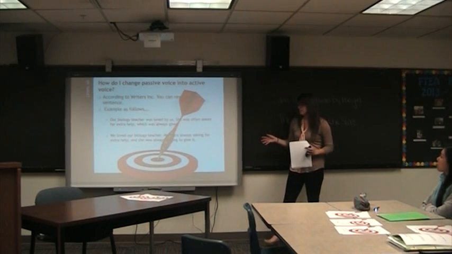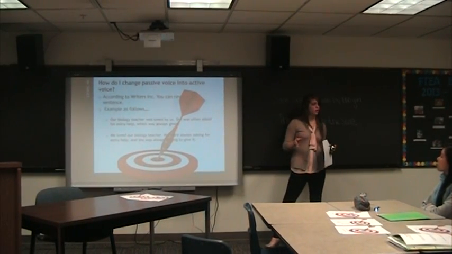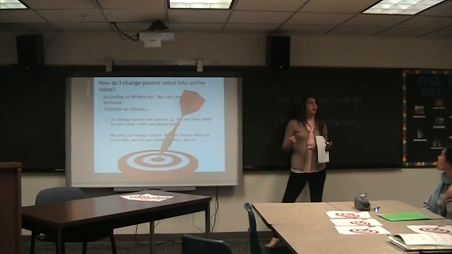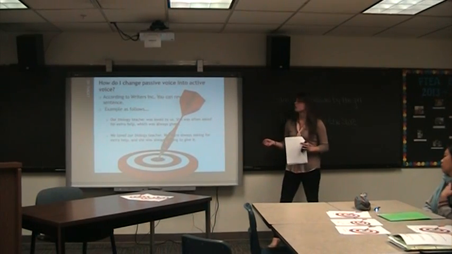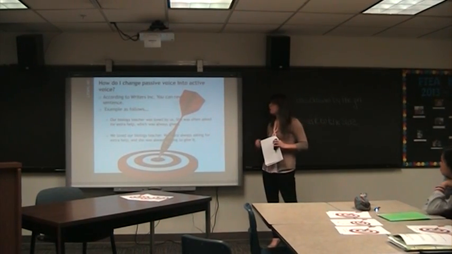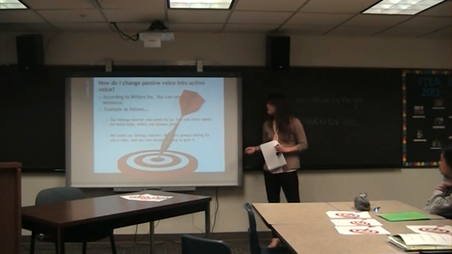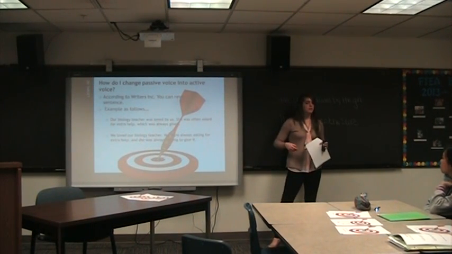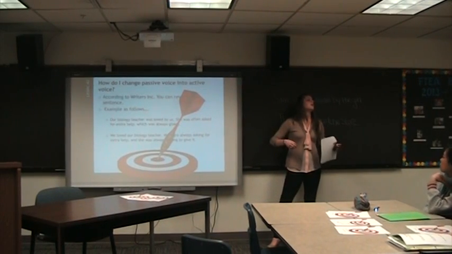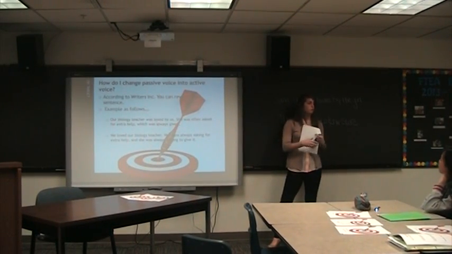This is passive, and sometimes it can be a little wordy and hard to understand, but to get across the same message, you can rearrange the sentence and say, "We loved our biology teacher. We were always asking for extra help, and she was always willing to give it." This gives a little bit of spice to your writing and also makes it a smoother read for the reader.